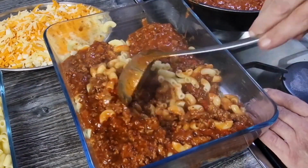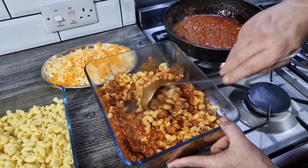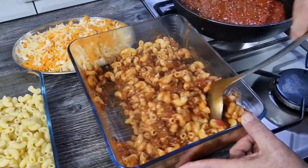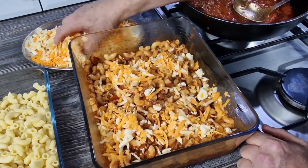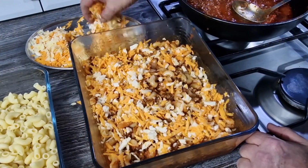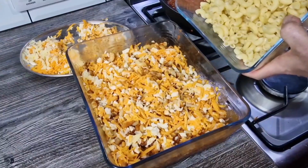So there's half the sauce mixed with the first half of the pasta. So once I've given that just a bit of a brief mix round, nothing too heavy duty, then I'm going to throw half my cheese, and I've got red Leicester, regular cheddar and mozzarella, a lovely mixture of cheeses, over the pasta.